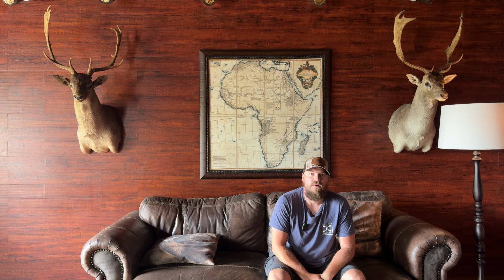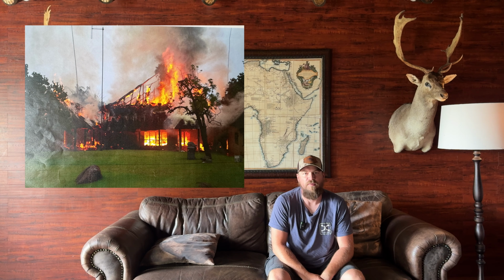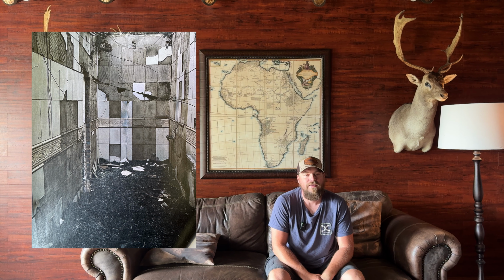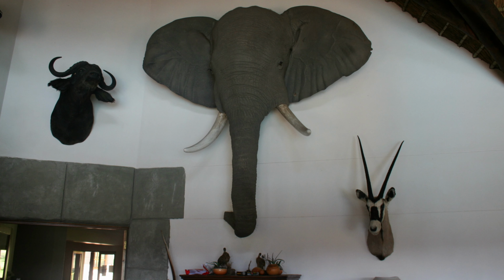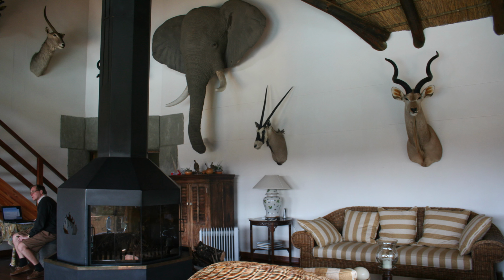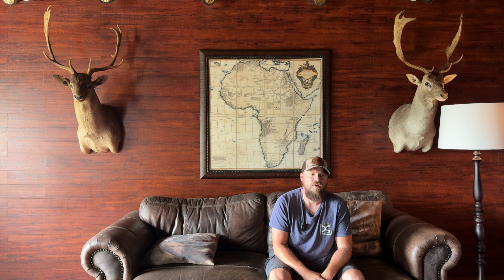Almost 15 years ago, we lost everything when lightning struck our house here in Limpopo. We lost our dogs, we lost the house obviously, we lost all our guns, and we lost all our memories as well, of which a big part of it was the trophies that we had mounted and that were memories of the hunts that we had gone through over the years from 5-6 years old up until that point. Everything from shoulder mount elephants and big record breaking trophies and all of that gone in a split second.